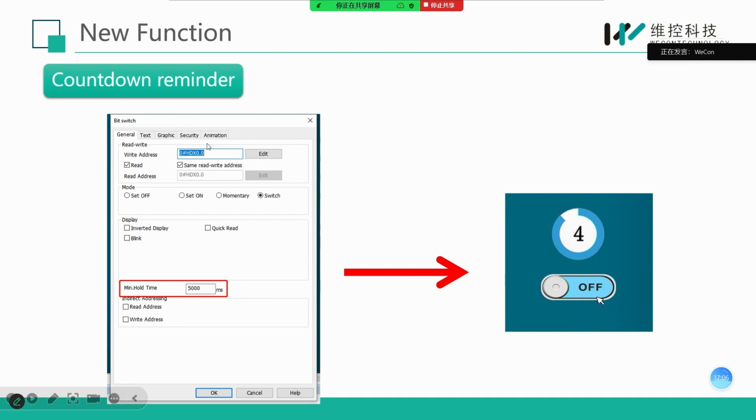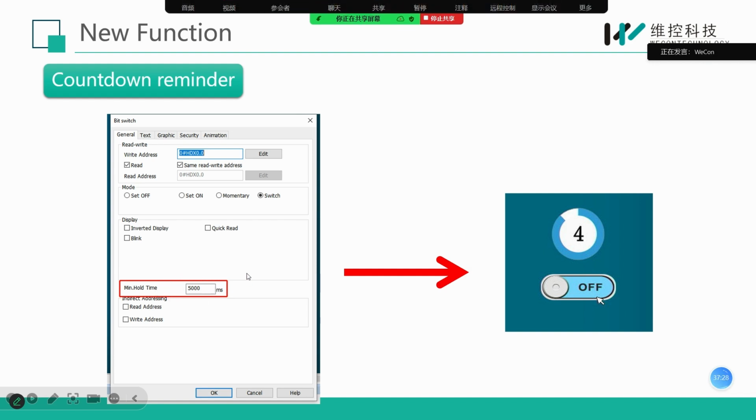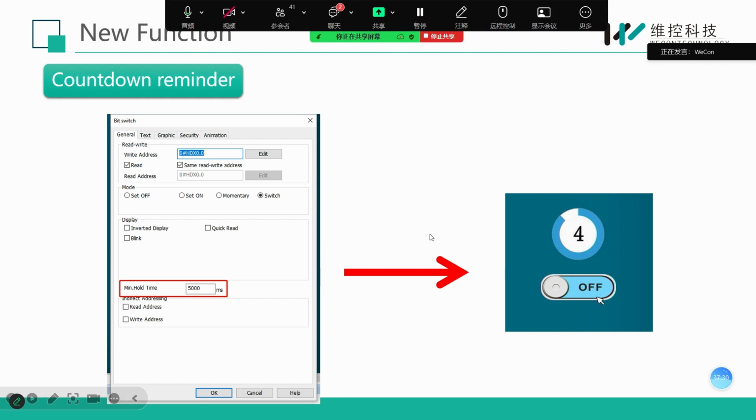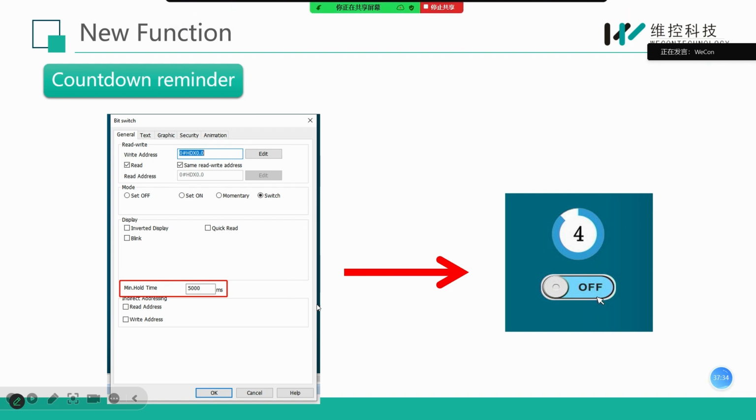And the next one is about the countdown reminder. Before, if we added a minimum press time for our bit switch or another button, we weren't able to see any tips or reminder on the screen.